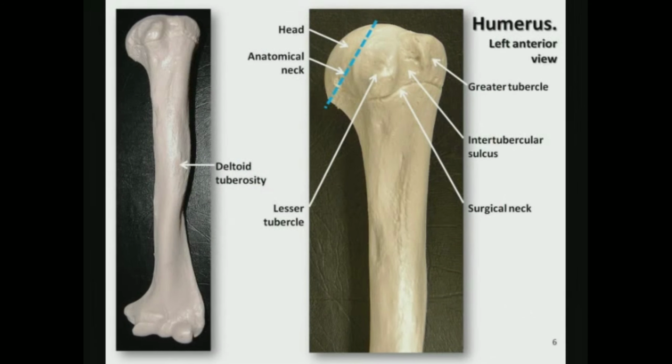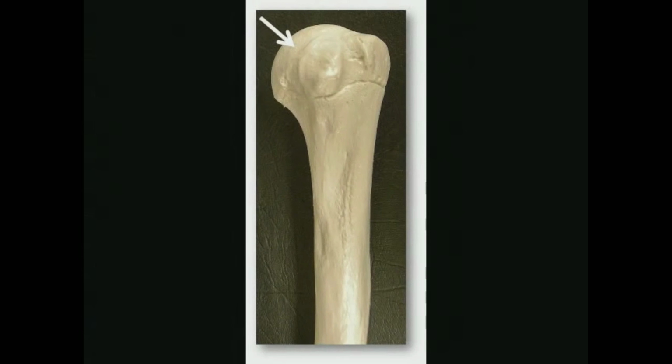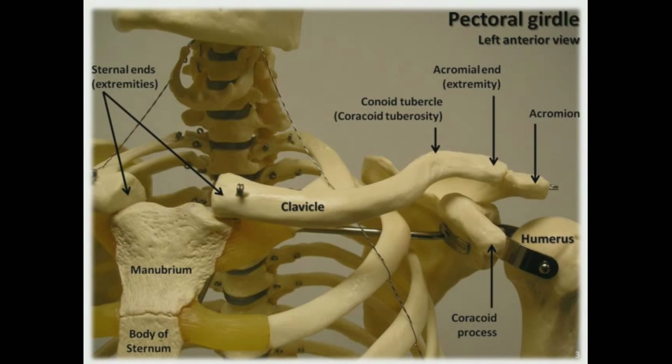Okay, let's take a look at the bony landmarks at the proximal end of the humerus. This is the head, the rounded portion that articulates with the glenoid cavity of the scapula to form the shoulder joint, also known as the glenohumeral joint. A great way to identify the left humerus from the right humerus is the orientation of the head. It always points medially towards the scapula.